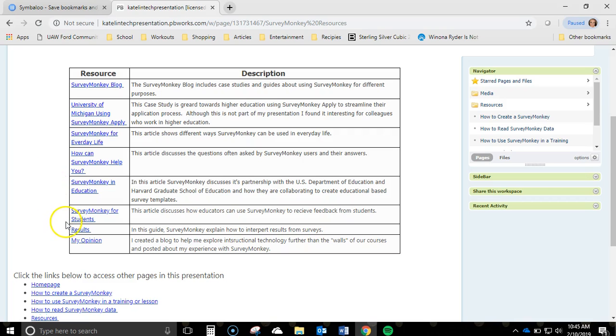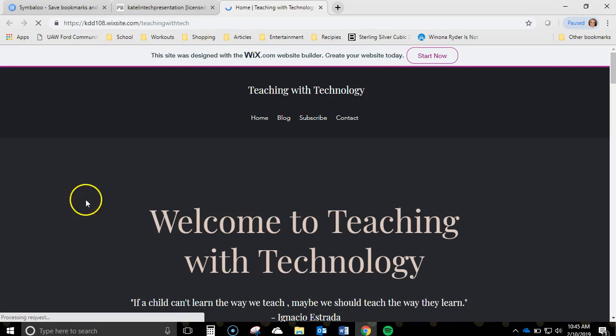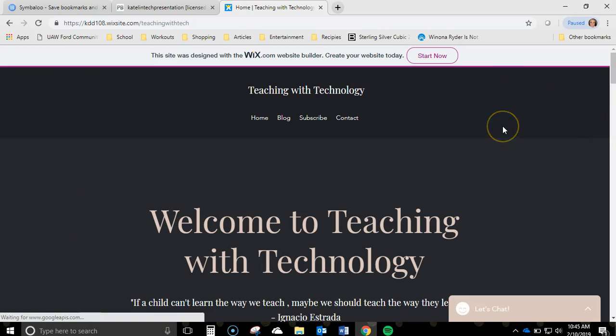So then SurveyMonkey for students: this article discusses how educators are using SurveyMonkey to receive feedback from students, similar to the mock lesson that I created. So then results: this guide explains how to interpret the results from the surveys. So then the last is my opinion. I created a blog with Wix as a way to learn more about instructional technology and education outside of the walls, quote unquote, of our classroom.